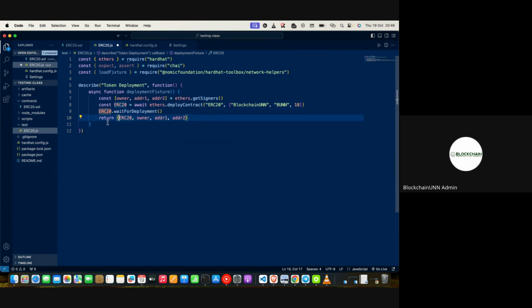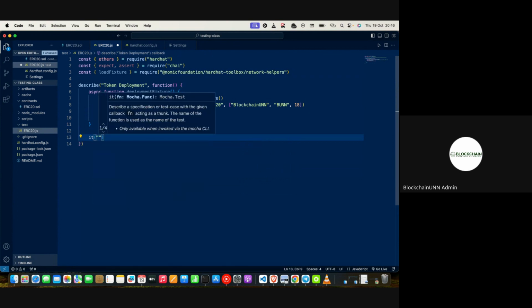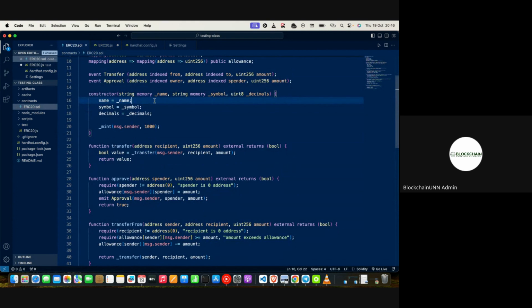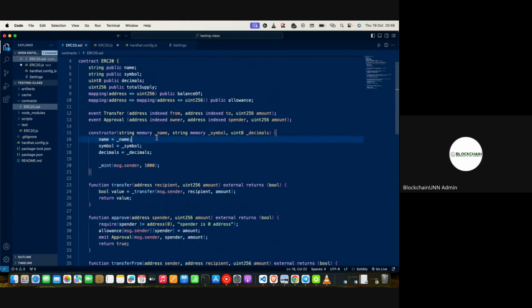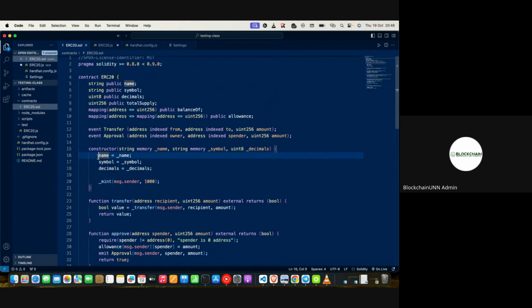Now, having done this, we could start with our first test case. What's the first thing we'll probably want to test? When you check the constructor, you would see that when the contract is deployed, it sets the name, the symbol, and the decimals.